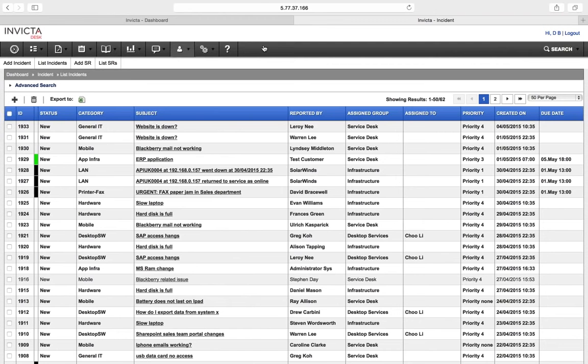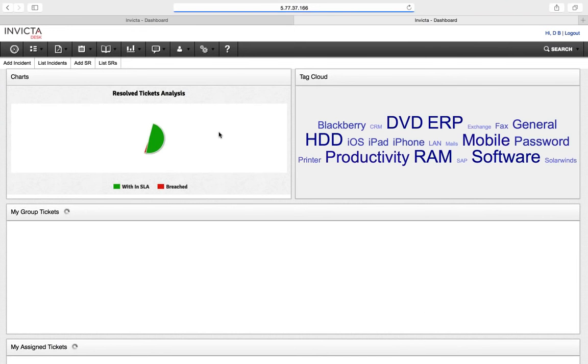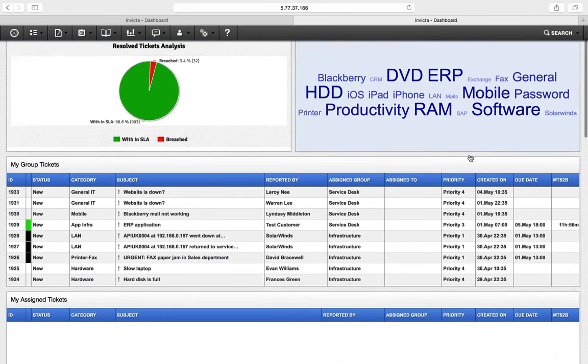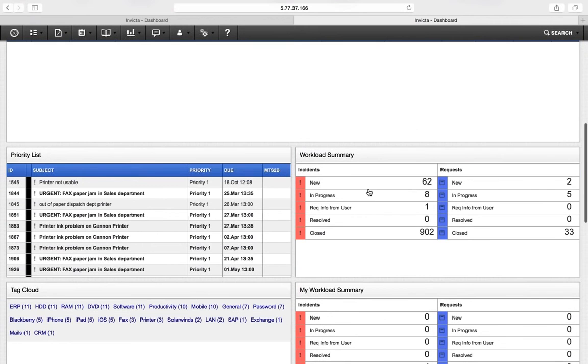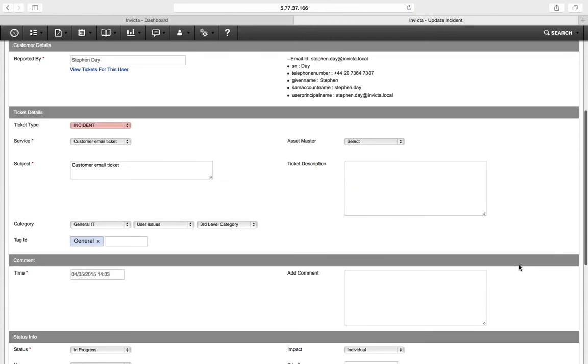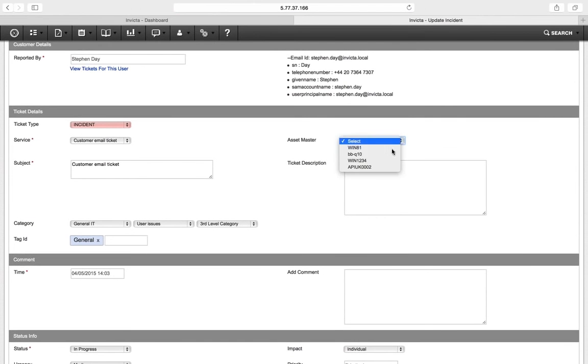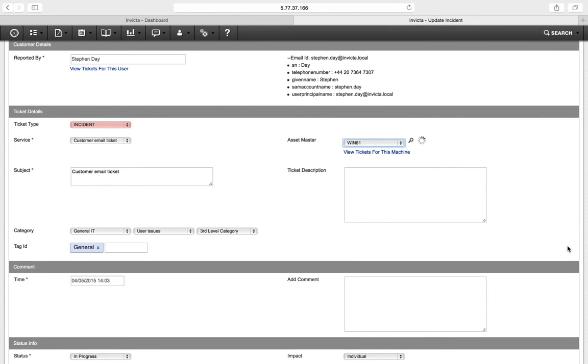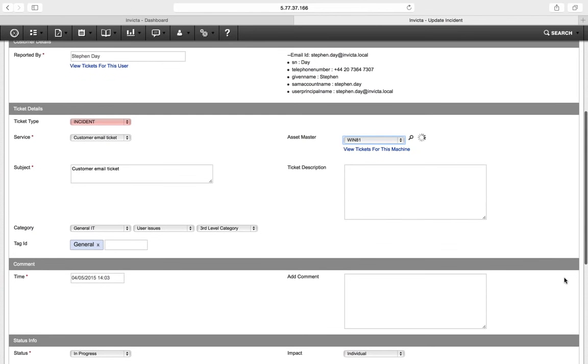Each call, depending on who you are within the system itself, you get to see the different people logging on, and you may wish to see different screens which are being labeled out. The calls which have been logged into the system itself, you can go along and close these calls as they come along. So, for example, new calls or calls which are in progress, you can start going into the calls by information, and you can start categorizing these calls and seeing how the calls are being updated and closed when you're pushing these forward.